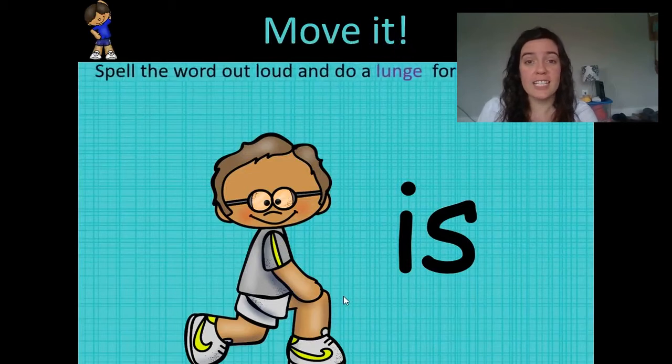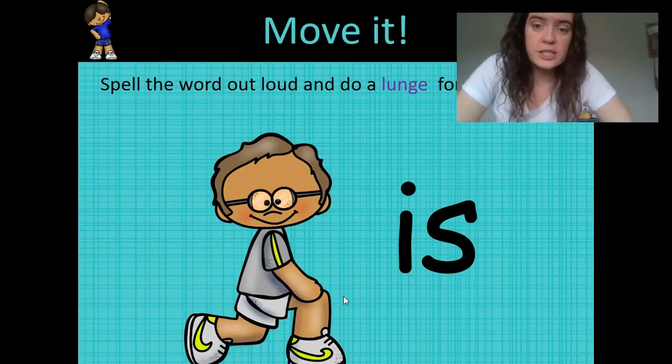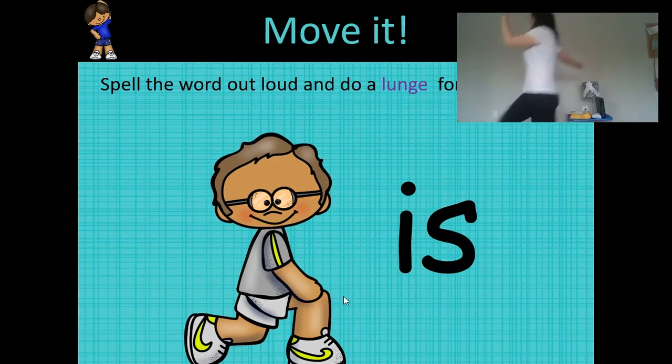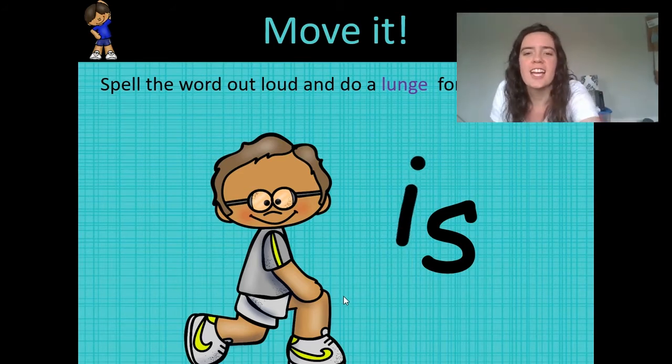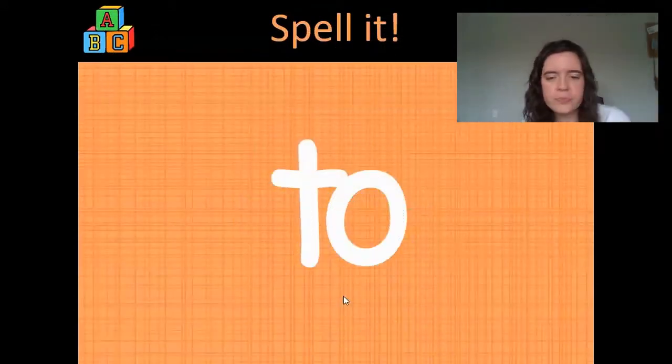Okay, let's move it. So for every letter in the word is, you're going to lunge. Watch me do it first. Ready? And make sure you say the letter as you do the movement. I, S. Okay, your turn. I, S. Good job. Let's do another one.